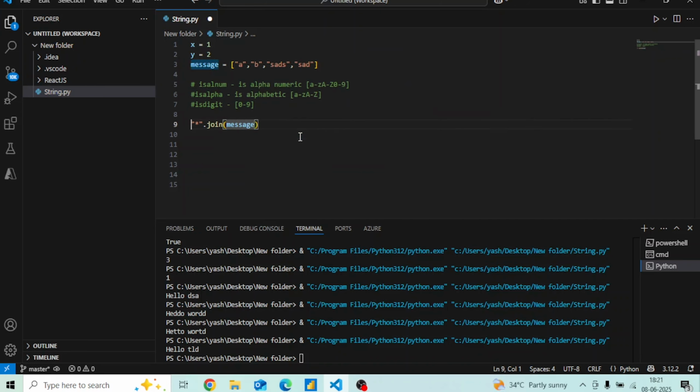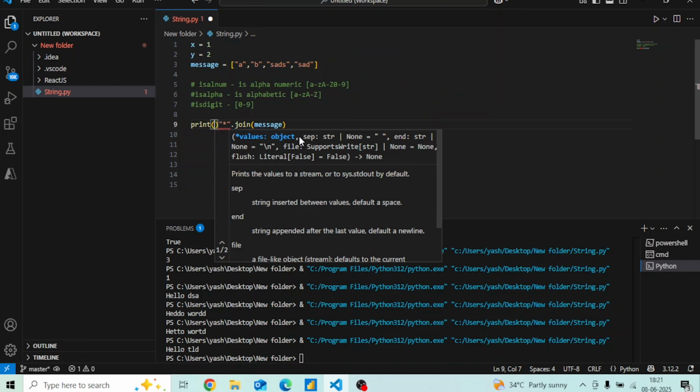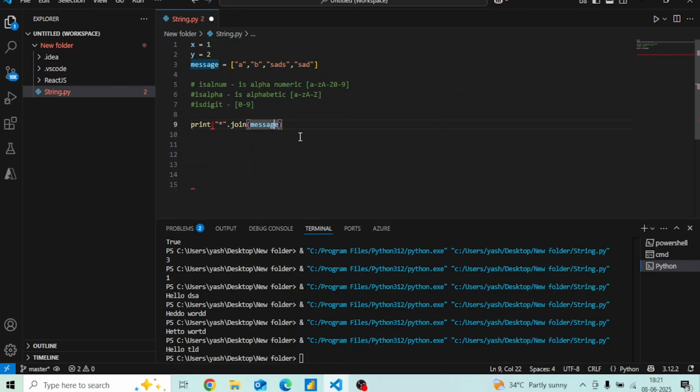Now if I print this, the answer will be all these strings joined with each other using this particular variable, that is this asterisk, correct? So if I hit run, it will be A star, B star, and so on.